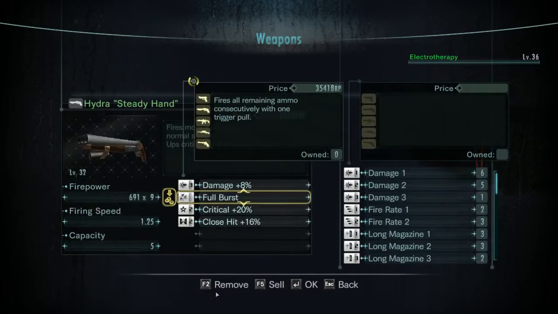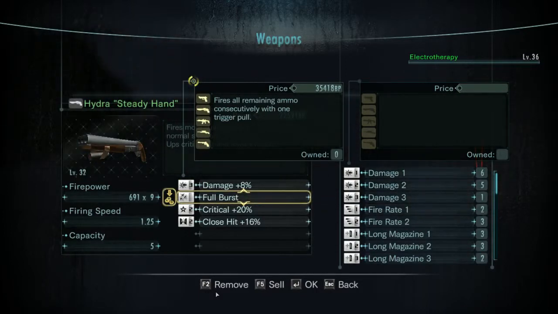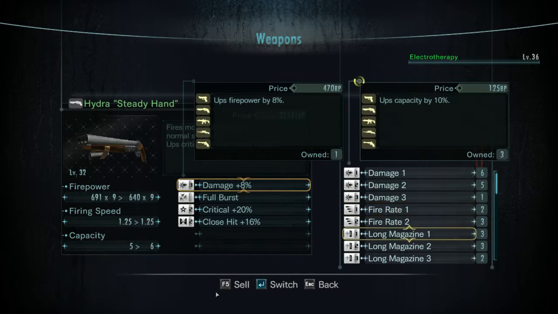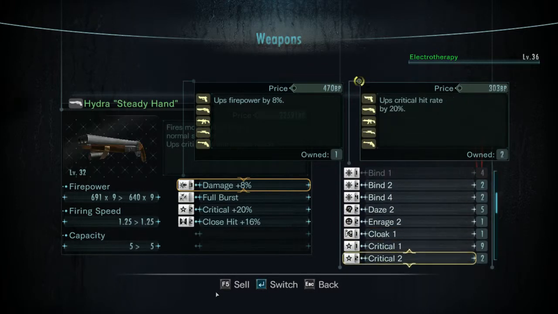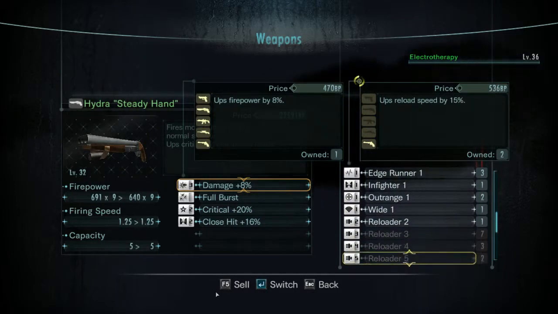Full burst you get for using 1,000,000 bonus points in the store, so I highly recommend you get this quick. It fires all the remaining ammo in your capacity in one shot, basically. And then you have the basics. You have damage, you have fire rate, long magazine, bind, daisy, enrage. These are all ones from the campaign. Critical, easy hit, edge runner, infighter, outrange, wide, reloader.